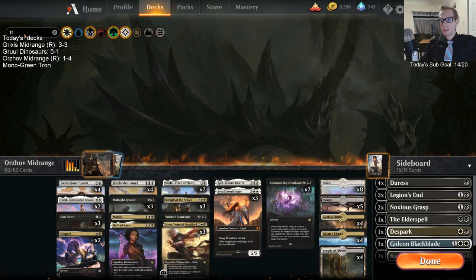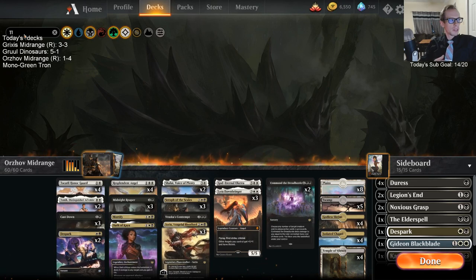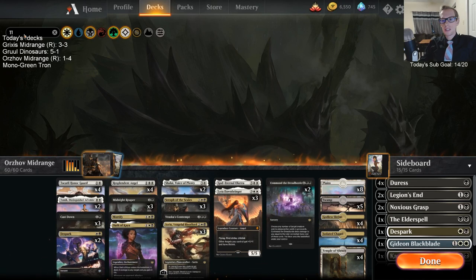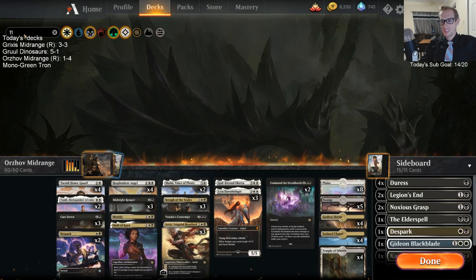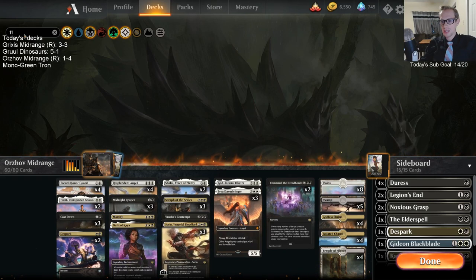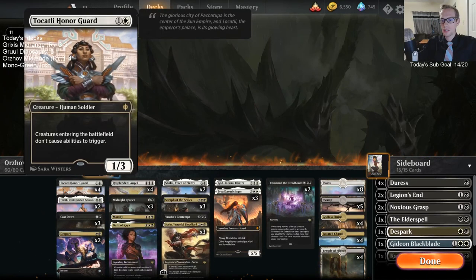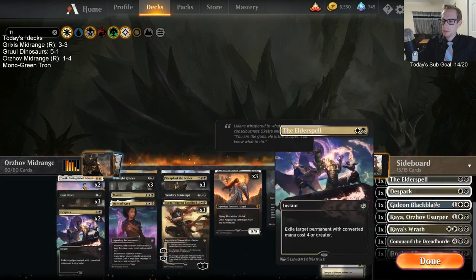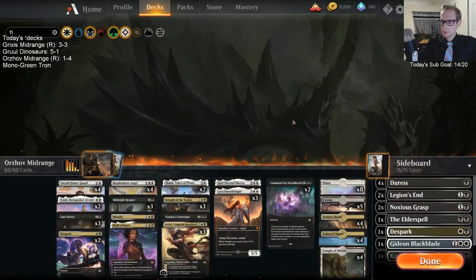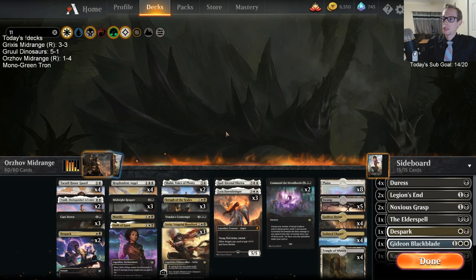The Gruul Dinosaur match, we played against Risen Reef either four or five times there. And this is the deck that I wanted to play against the Risen Reef. And then we don't see any Risen Reefs. I wanted to see how Honor Guard and everything would work against all these Risen Reef decks, but nope, just Esper. So that's unfortunate. I'm sorry about that.